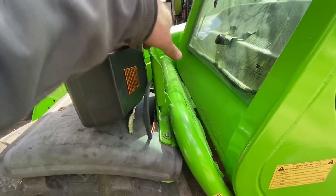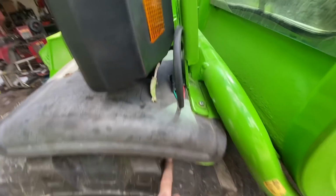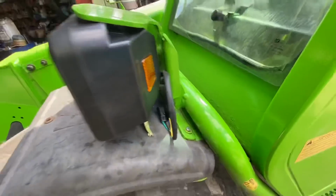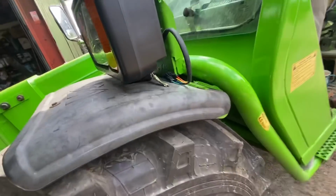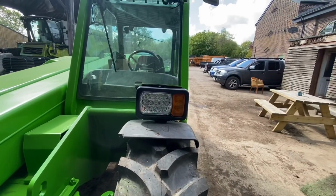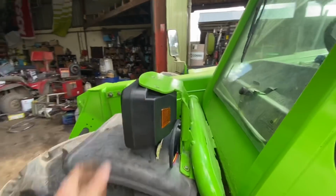So then we bent this as well. Then we thought about putting a spacer in here. That won't work because it ended up too close to the tyre. Then we drilled some new holes in this bracket to try and lift it up. And in the end, just went back to the original plan, which was bend that slightly and drill through the bottom and put the bolt out there like that. And now they finally just about fit. But it would have been far easier if they'd been smaller and just fitted straight in the gap to start with.